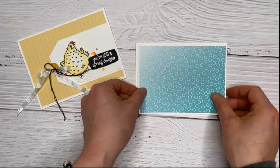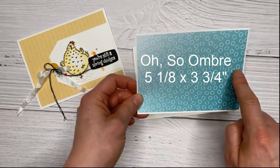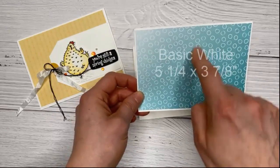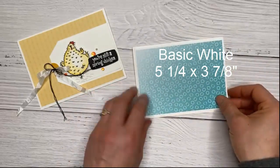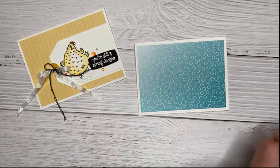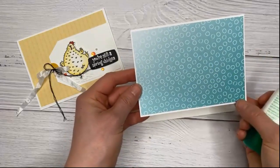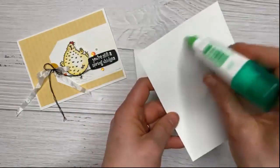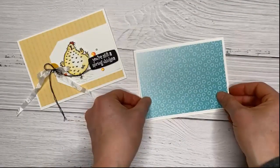And then this layer here, I've cut to 5 1/8 by 3 3/4 inches, and then matted that on a piece of white. And I'm using that Oso ombre paper that is a celebration gift. I thought it was quite cute because it's got the ombre look, but also those little circles are not totally far off of eggs. So if you are thinking about doing little Easter gifts and things, that might be a good little pack of paper to get as well.